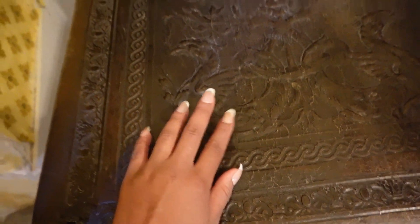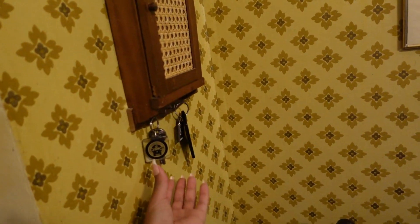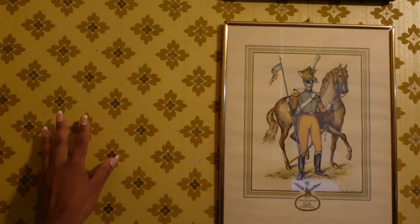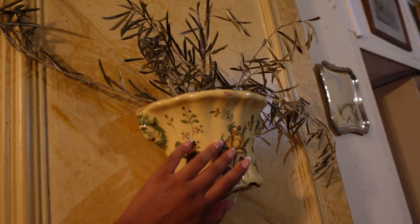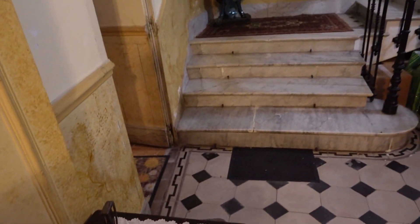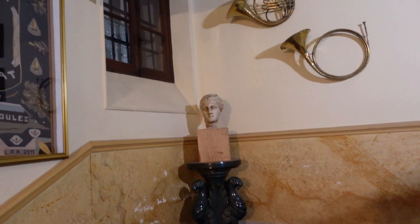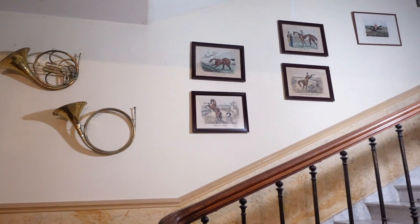First thing you'll see on the left is this old chair. When I was staying here, honestly, it felt like I was in a museum because everything is very old and in a way well preserved. Can you notice the entrance? Some dried plants inside of this plant holder. And that's the stairs leading up to the level that I stayed on. This first level is occupied by my friend's family members who stayed here for most of the time.